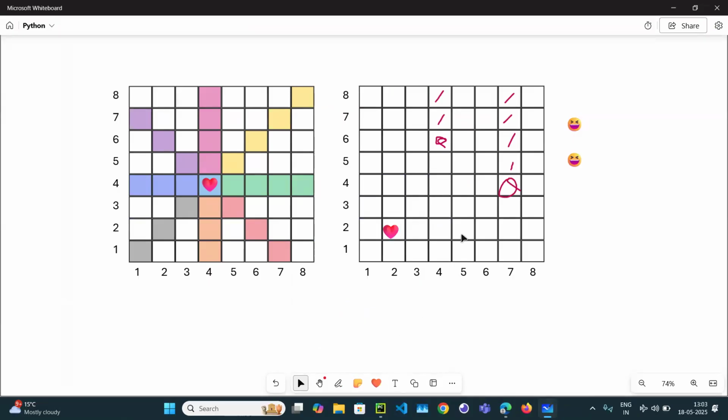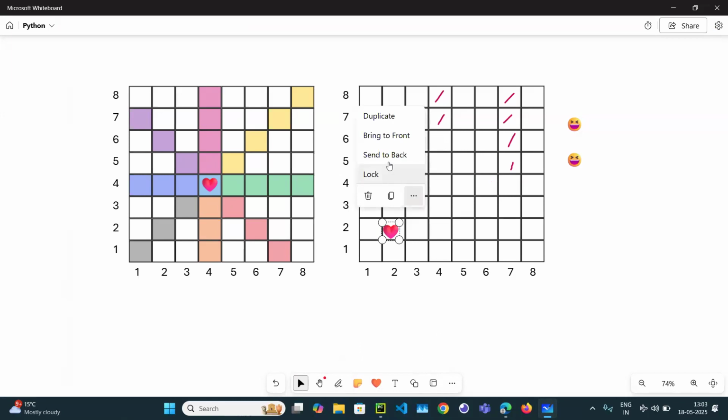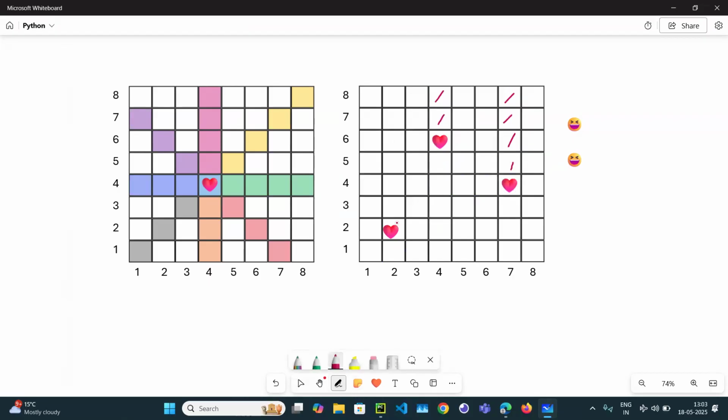Maybe better, I can create a copy. So if the queen is here, 2. If the queen is here, 4, right? If the queen is here, how many? 1, 2, 3, 4, 5, 6. Just by looking with the naked eye, anyone can tell. If the queen is here, it's 1, 2, 3, 4, 5, 6. If the queen is here, 2. If here, 1, 2, 3, 4. But is there any formula?